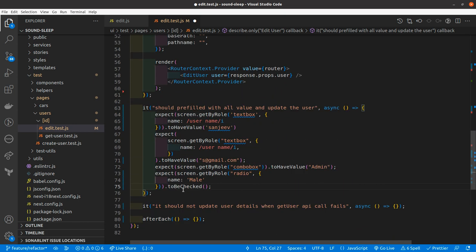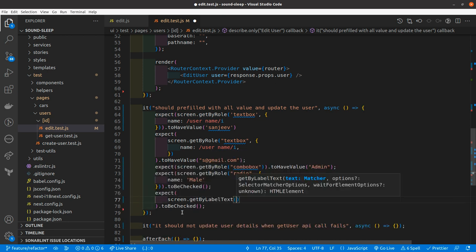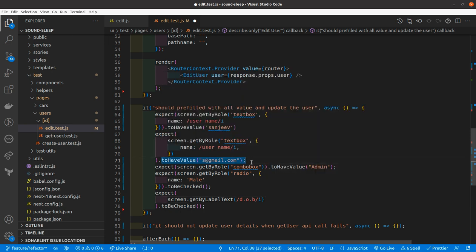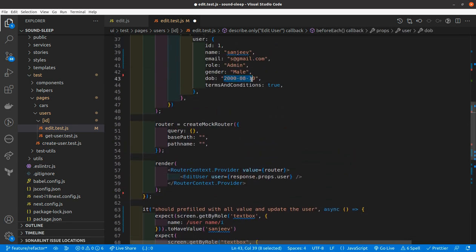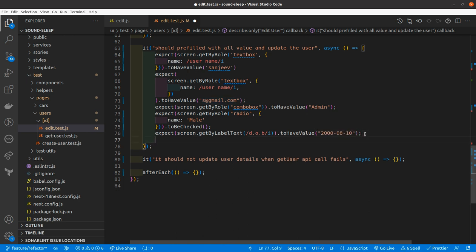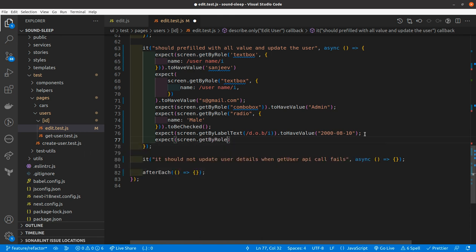And for date of birth, we are expecting screen.getByLabelText DOB to have value 2008-10. And for the checkbox, expect screen.getByRole checkbox to be checked.